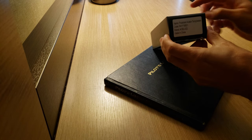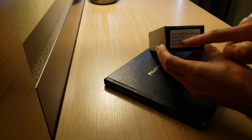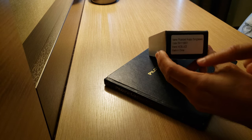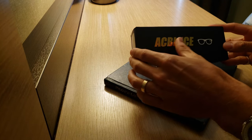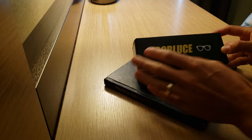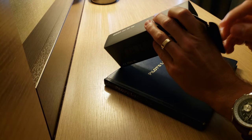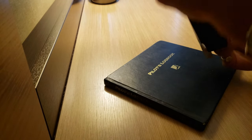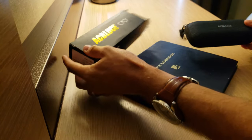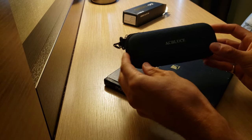That's pretty cool. The name is the Polarized Aviator Sunglasses. It's got a product code as well, and it even has a brand. Now these are made in China, but who cares? They're cheap. You wouldn't expect a quality pair of $20 sunglasses to be made in America, would you? Let's go ahead and unbox this product right now and check them out. I am thoroughly excited. Okay, I'm gonna just place this right there and take a look at this.